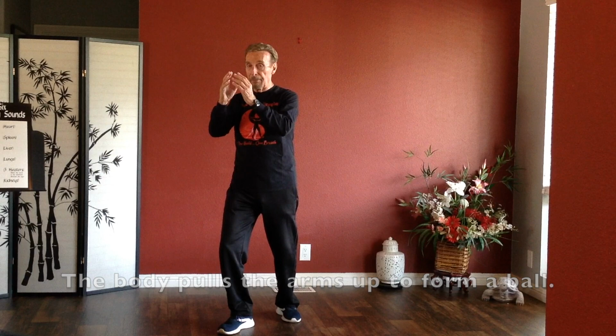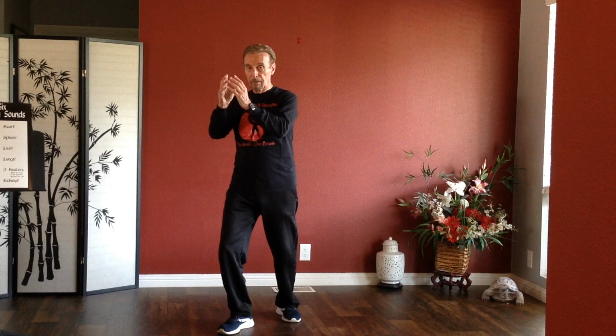Now this is important here because most people move the arms up right away. Let the body start moving, it pulls the arms up to form a ball here. As the body starts to move back, it's pulling the arms down. If you can keep your elbows fairly close to your side, they don't have to be tight, but just close to your side, because if they're winging out, then your arms are going to be way out here. So keep it close to your side.